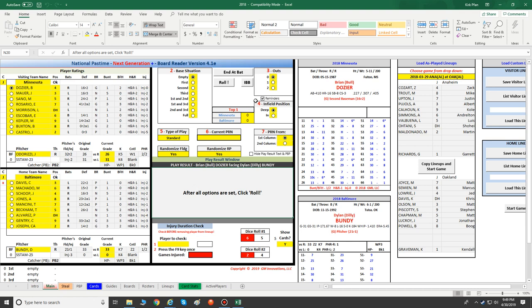So Brian Dozier, all we do is we say roll. It'll show us the result. It rolled a 14, and that shows us 30. It'll tell us the result. It's a strikeout. It's going to pop up to the catcher. And we say end at bat. And when I do that, it'll switch from 0 outs to 1 out.